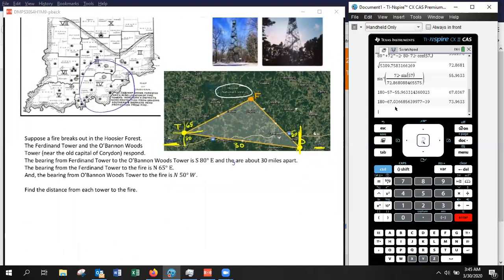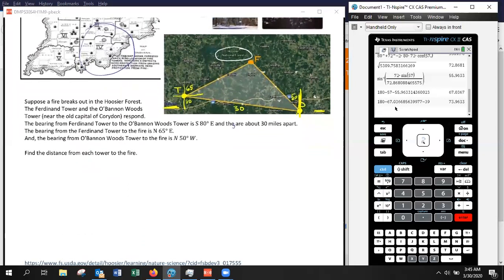In order for me to do this, I would like to recreate this triangle a little bit, just because that's too dark for me to effectively work with. So if I'm going to recreate the triangle, that looks about right. And if I'm not 100% accurate, it's not the end of the world.